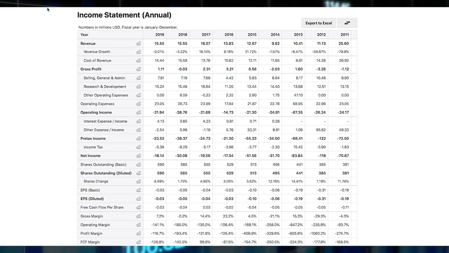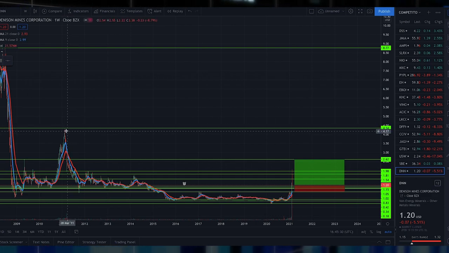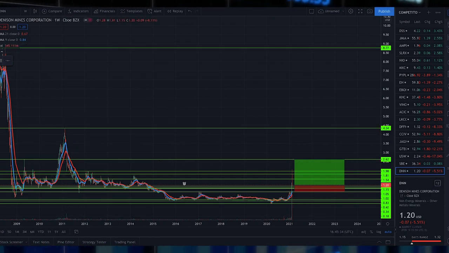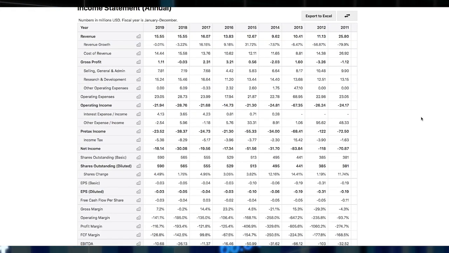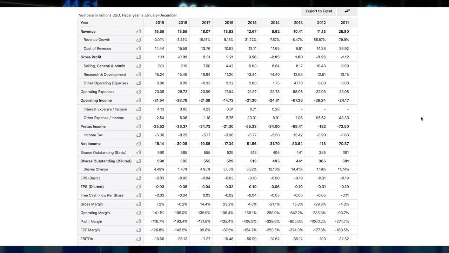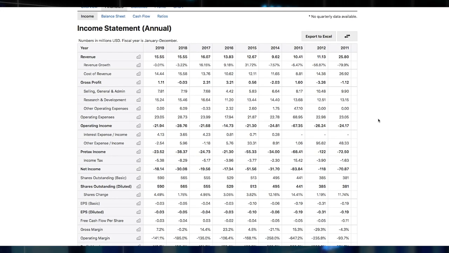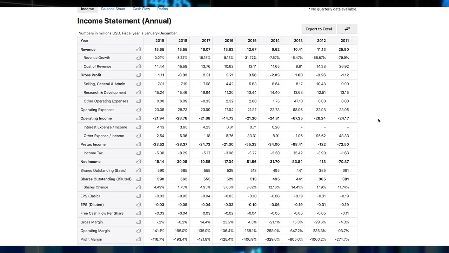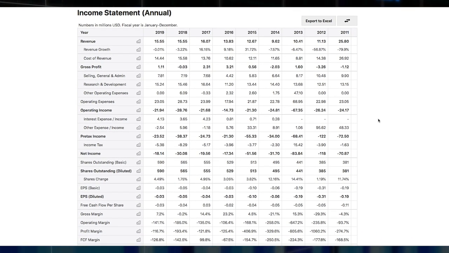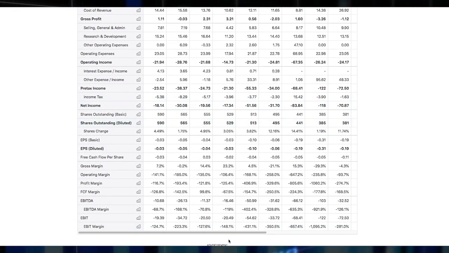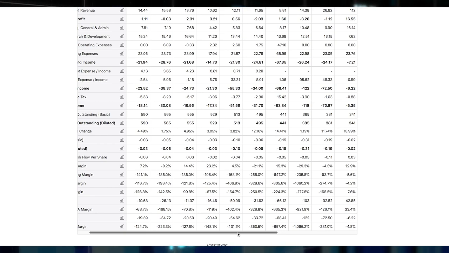So let's look at the income statement firstly, which is why I wanted to talk about that big peak which you saw in 2011. There was obviously a peak there in 2011, and what was the reason for that? Let's look at the income statement, right? Their operating income was 24, I don't know if this is a million, so 24 million, 24.1 million. Now, if we look at their net income, what happened in 2011?